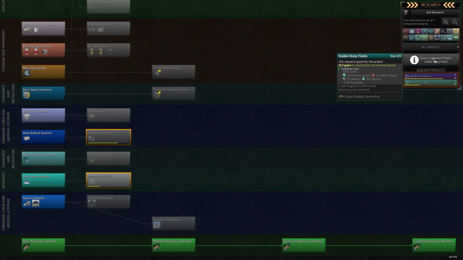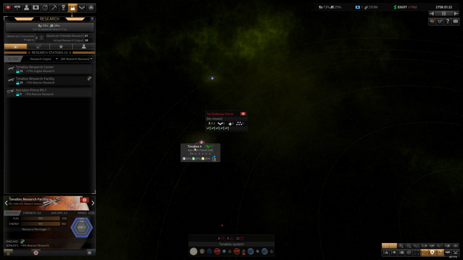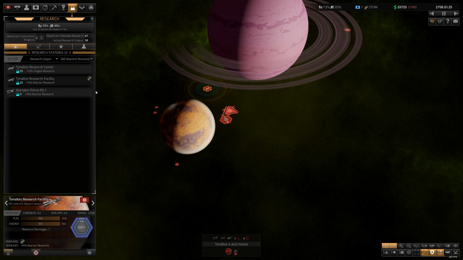Although it's still saying it's queued. I'm quite confused by that, because I don't remember this being like this before. Oh well, I'm still kind of learning this game. Like I said, I have been playing in the alpha, but I've not played it for a little while actually. So it's been a little bit of time. There we go. Look, so you can see now that we've actually got 2 concurrent research projects. You can see them up the top here.